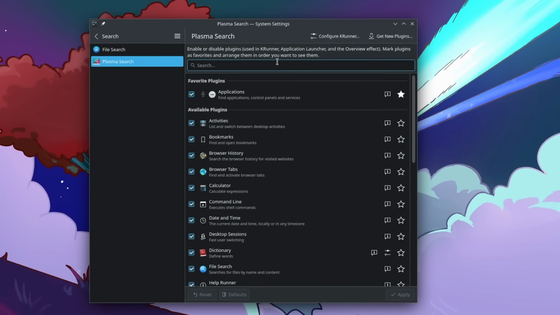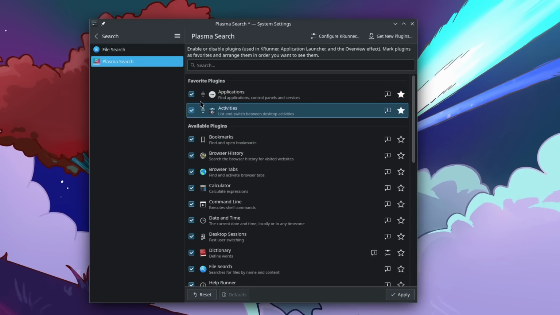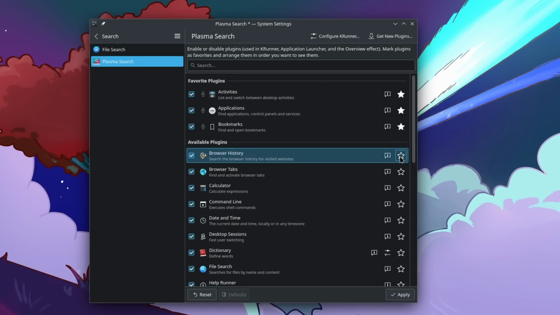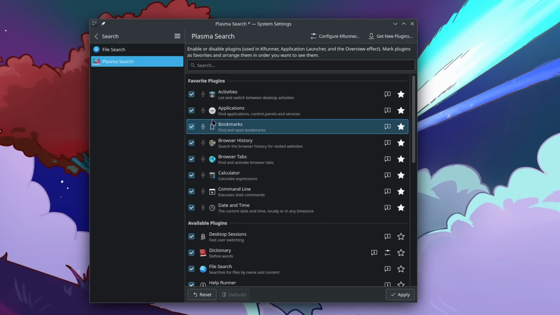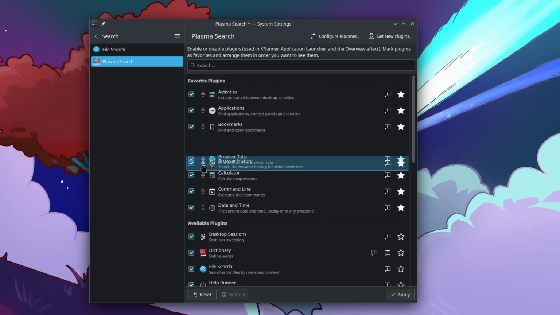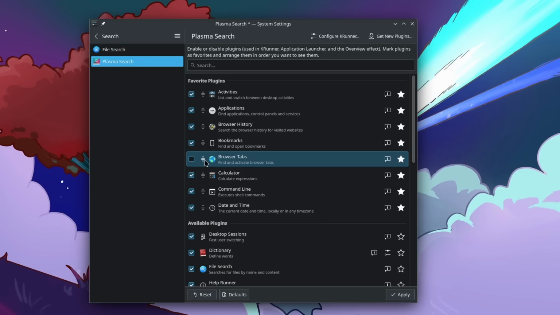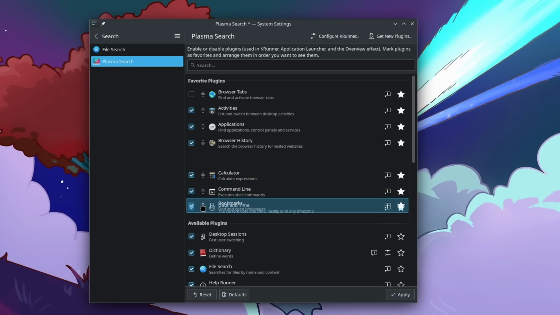Finally, KRunner got faster, way faster, and it now lets you reorder the various elements that it shows when you search for something, provided you add them to your favorites, and the reordering is not really WYSIWYG, like you have to drag an element and drop it on top of another before it gets reordered. It's not super usable in terms of interface, but you can actually sort the results in the order that you want them to. So these are some pretty cool refinements and cool features.